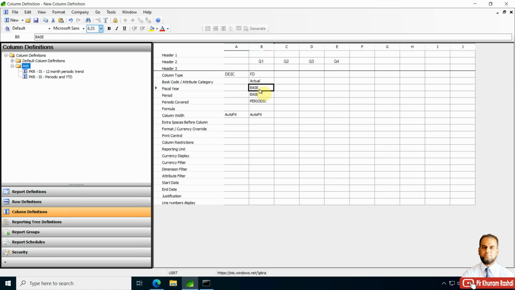Here it will be base. In the base it will be the same for the first 4 quarters. So I will put a base here, and before that let me first copy everything to make it simple.